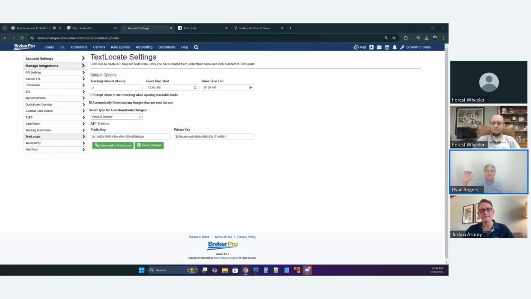What's cool is inside of TextLocate, we have a feedback button. You just click it, and our whole team gets those messages, and somebody's jumping on those extremely quickly. We also have all kinds of training docs available with your TextLocate account. We've built a presentation slide deck that goes through each screen and shows you where to go to do this and that.